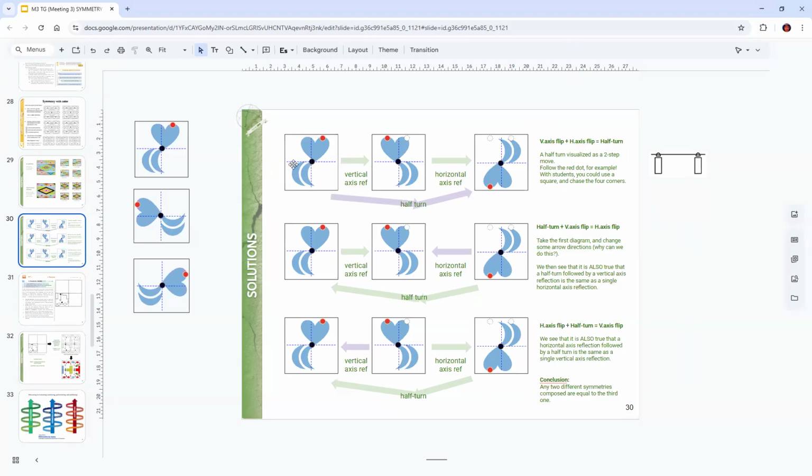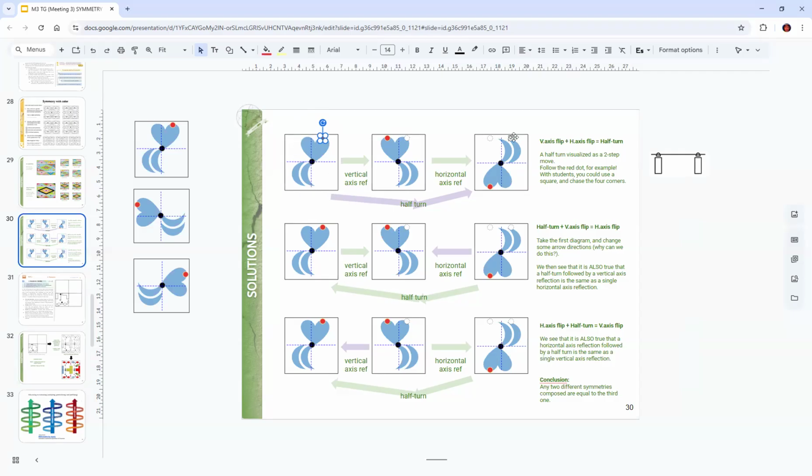We'll place the center here. We'll work with a random shape that's supposed to be any shape. And we'll pick a point, okay? We'll draw a point, and we do a chase diagram. That means chasing the point after each move. So the first is the vertical axis reflection. It sends it to the other side of these two planes, the right part and the left part. So it sends it to this part.